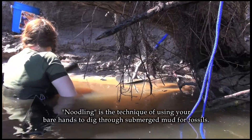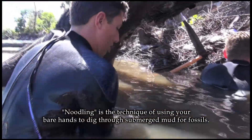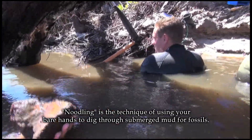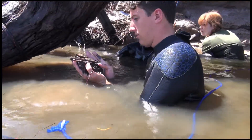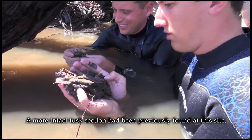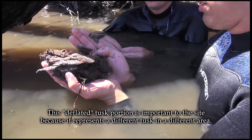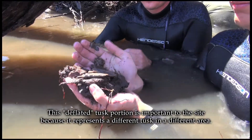Oh, that's good. So you guys are noodling right now in an area you've previously been looking in? Hey, look at that — tusk! Oh, whoa — tusk! Hold on, hold on. Tusk! No, no, it just looked like it. Oh yeah, that's tusk. Yeah. Wait — that's tusk. That's tusk, guys! That's tusk. Hold tight, hold it — it's all deflated.